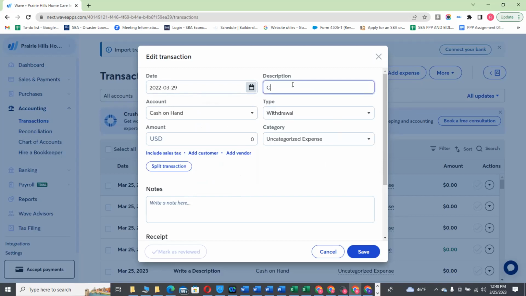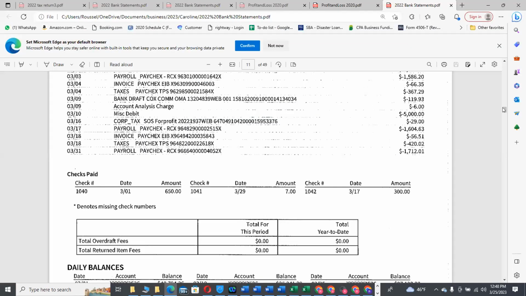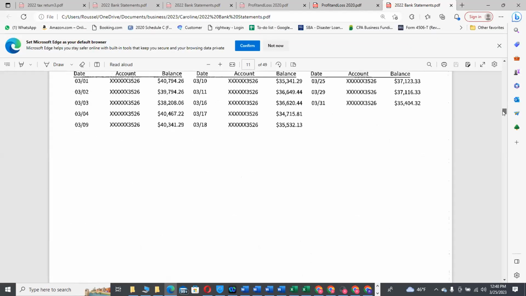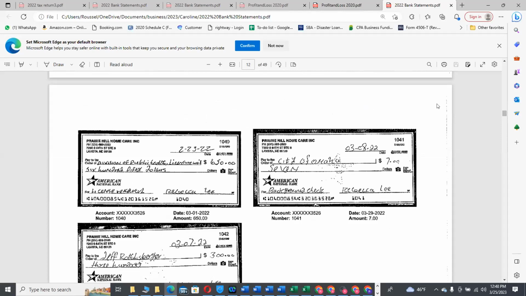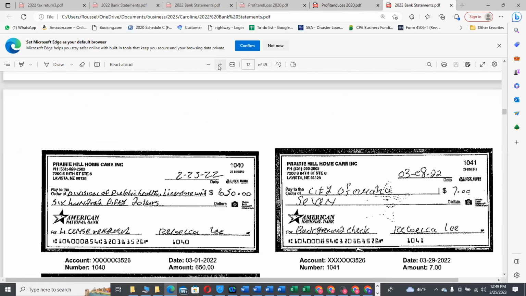It's still a check paid. But why was it paid for? We don't know. I don't know. But we can figure it out. $7. What is that? I don't see it. It's not really clear. Can you read something here, guys?